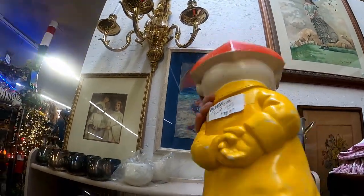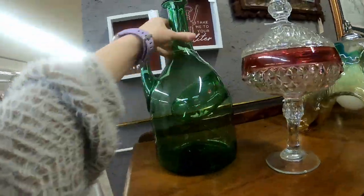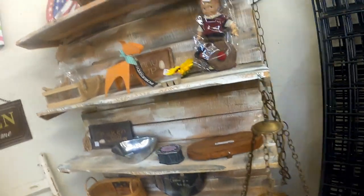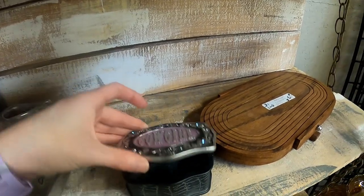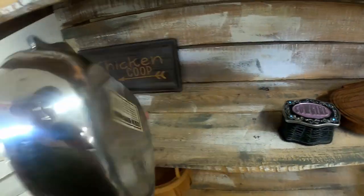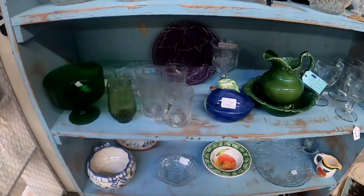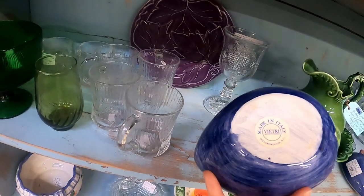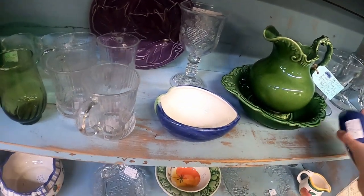This clown was interesting — definitely vintage. And this lampshade was really cool. I figured it out. They wanted $55 for this really cool lamp, but I just don't have the space for that. The cowgirl trinket box. That strawberry dish is really nice. I actually looked this up — it's a plum made from Italy, but it does come with a little leaf bowl. In this case it was missing, and they don't sell too well without that leaf bowl, so unfortunately I did end up leaving this behind.